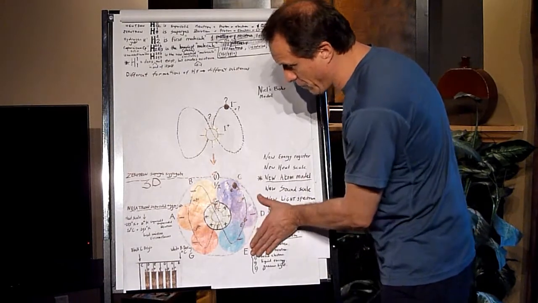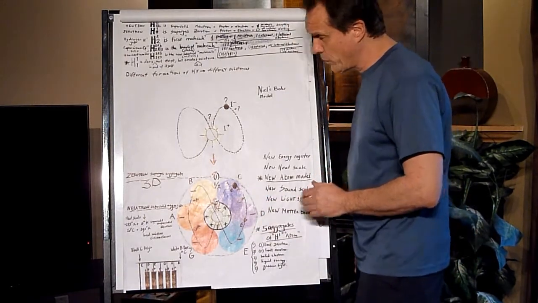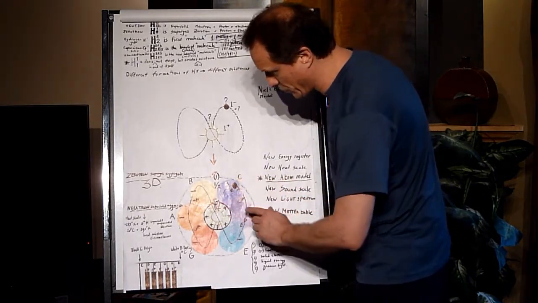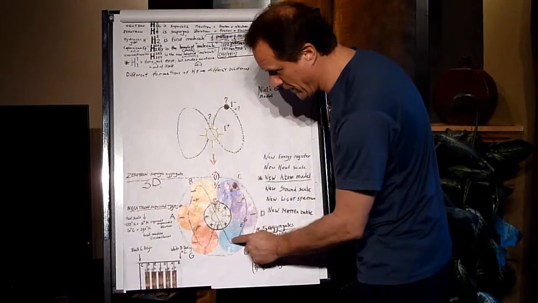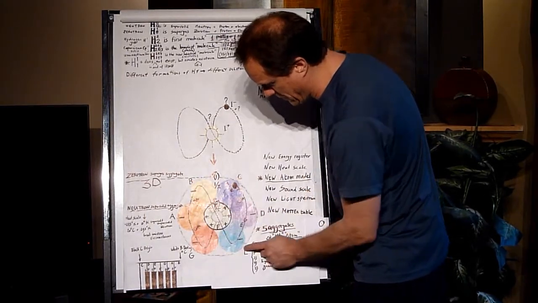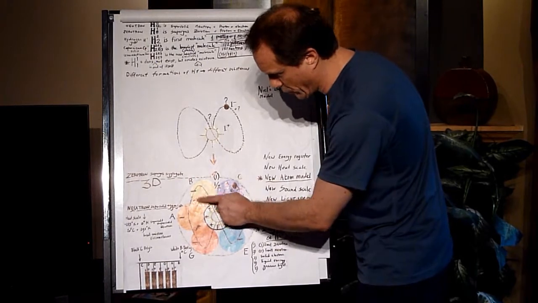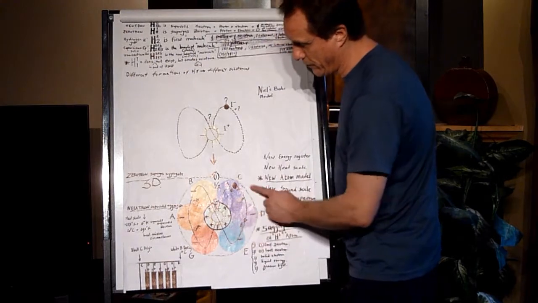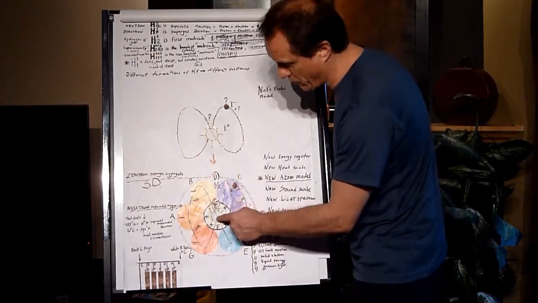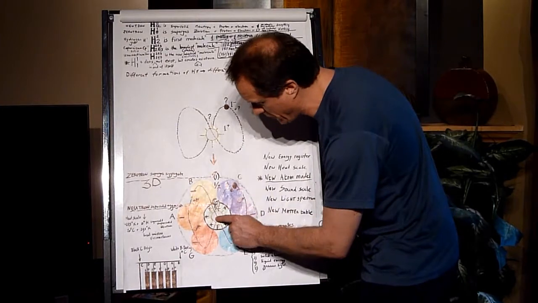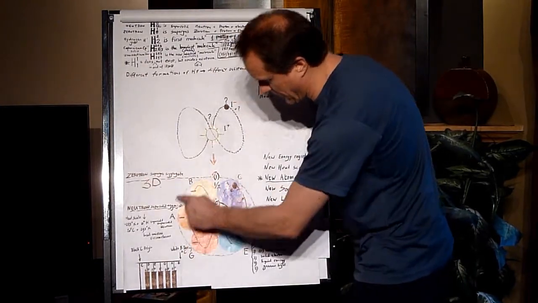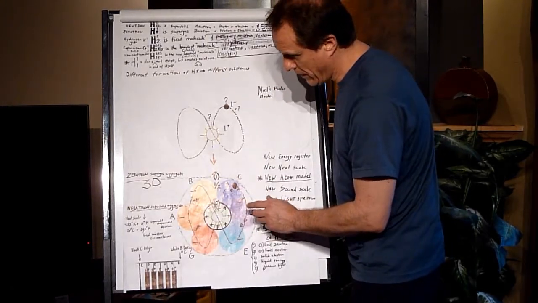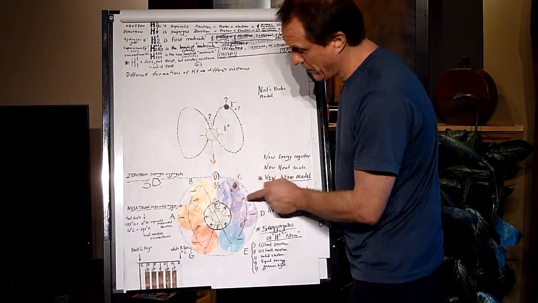Okay, so here you see my atom model. The atom model has changed a little bit because everything's got to be in here. So you see all the light, okay? You see on the outside B, A, G, E, D, C, F in the middle, and all the sub sounds and the sub colors. So you have a light spectrum and a sound scale occupying the outside, coming from the proton. Here comes the proton, it sets the ending of the atom. The neutron sets the beginning of the atom. I will explain that a bit later. So basically you have a beginning of an atom and an ending of the atom.